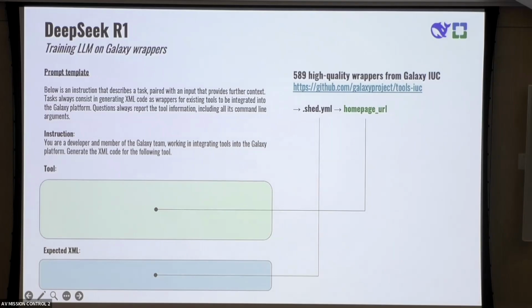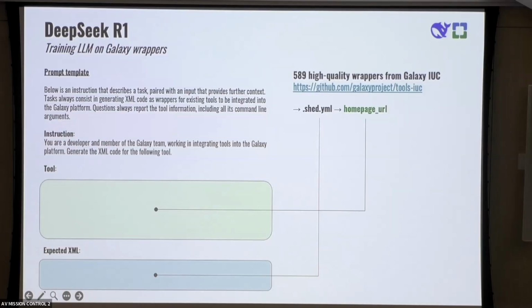So in this case, we are searching for the homepage URL so that we could follow that link with the hypothesis that it is going to land us on a web page with a description of the tools and potentially containing information about its input arguments and parameters. So we parse those pages and we use their content as the tool description.